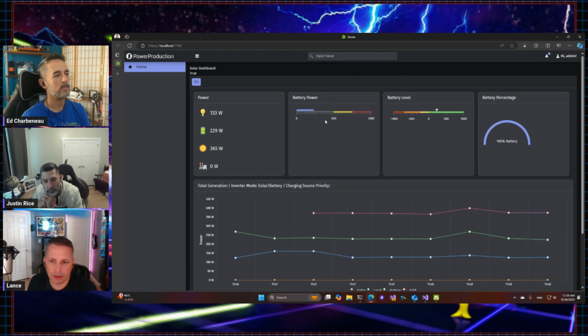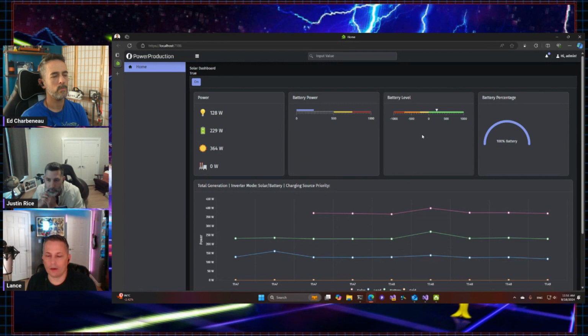What's more important as a gauge is the battery level, which looks incorrect right there. That should be 0 to 100, not 1,000. Or negative. There are no negative percentages, or we would have found dark matter.